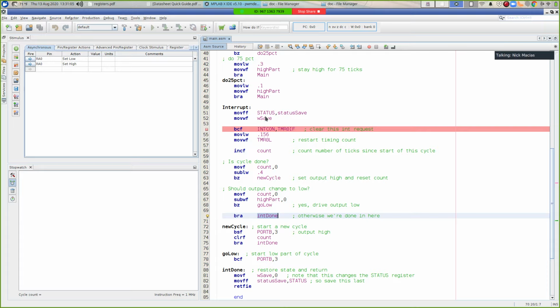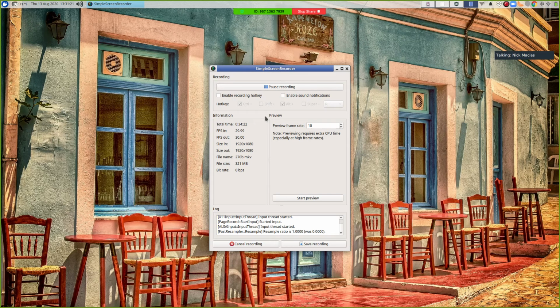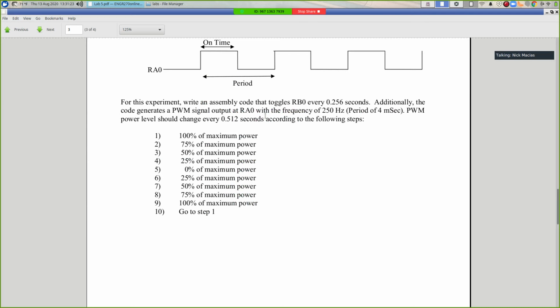Alright, well now if I'm going to do this high part count business to modulate RA0, I need to change high part based on my current state. So 100% duty cycle is state is equal to 1 or 9.